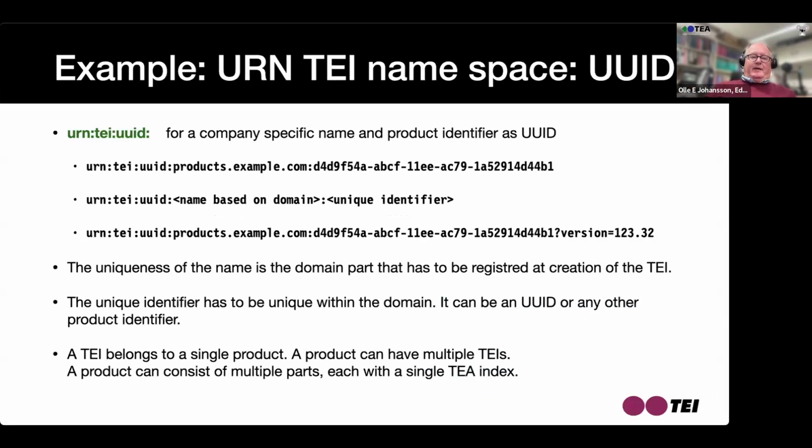So one example of how this can look, this is a URN. This is the kind of identifier that is used, for instance, for ISBN book numbers. Here's an example where we have a domain, products.example.com, and an identifier, which is a basic UID. And this way, as long as we have a unique domain, and not everyone uses example.com, and we set up a unique identifier, we'll get a globally unique identifier for a single product in a very simple way.